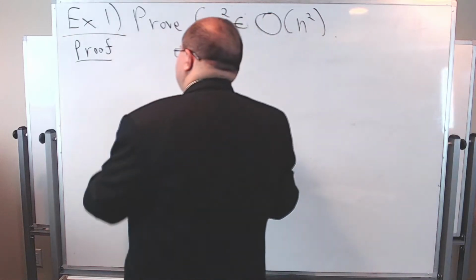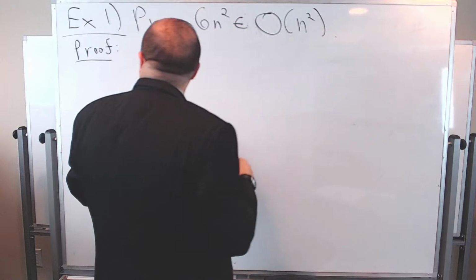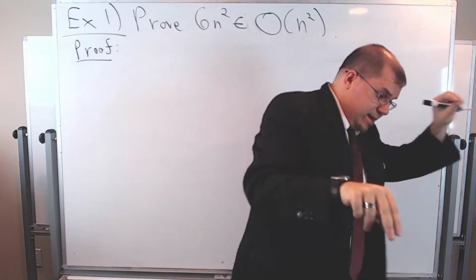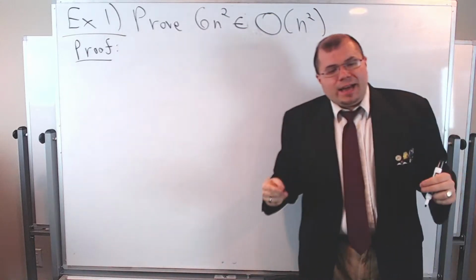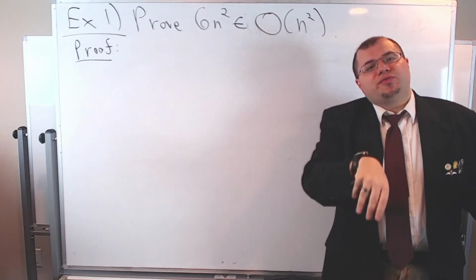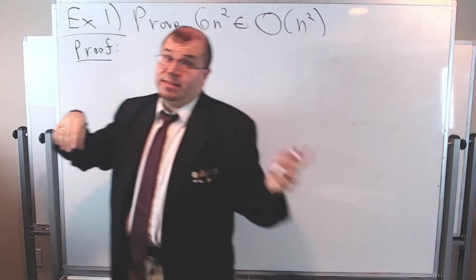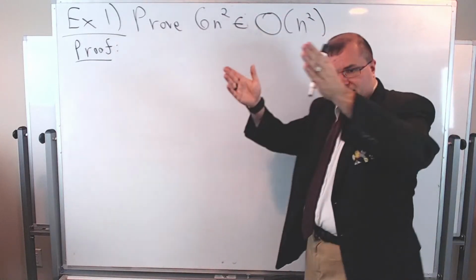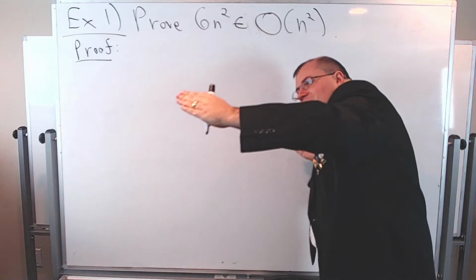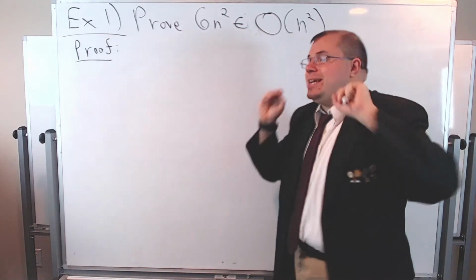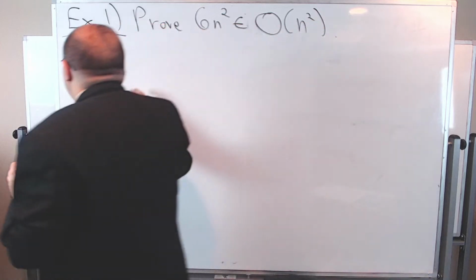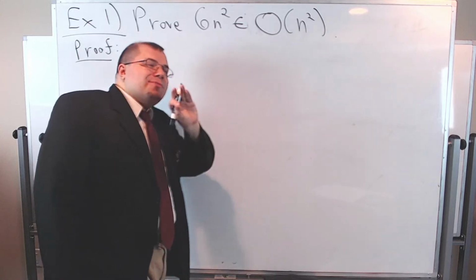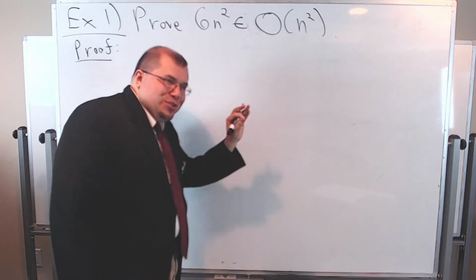So here's the game plan that we're going to have. I'm going to try to find the two constants, c and n0, such that I show that the inequality holds for all n greater or equal to the second constant, n0. Okay? So that's the strategy. I just need to find those two constants, but oftentimes I find the strategy works best when you pick one and then you determine what the other one should look like. That's often what I do. As a beginning part of this proof, I always recommend writing a little bit of what your plan is, what you're going to do.